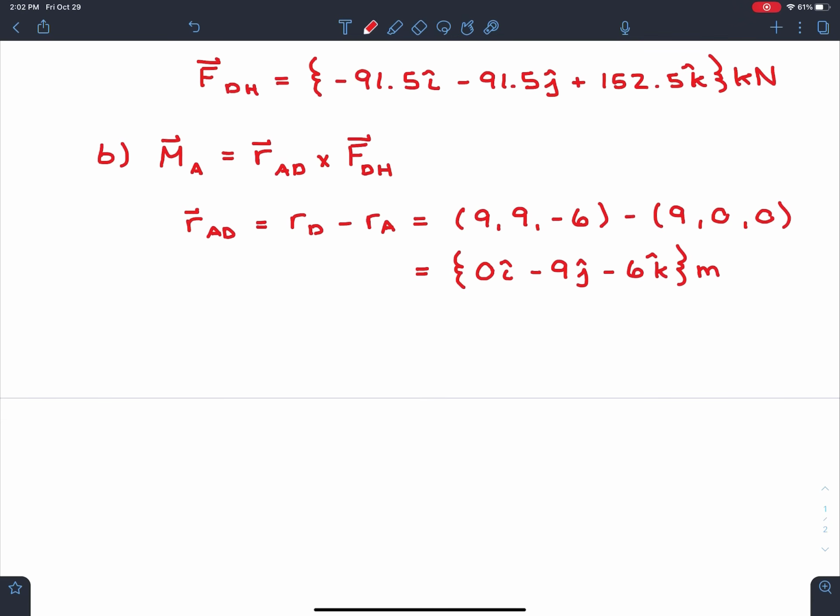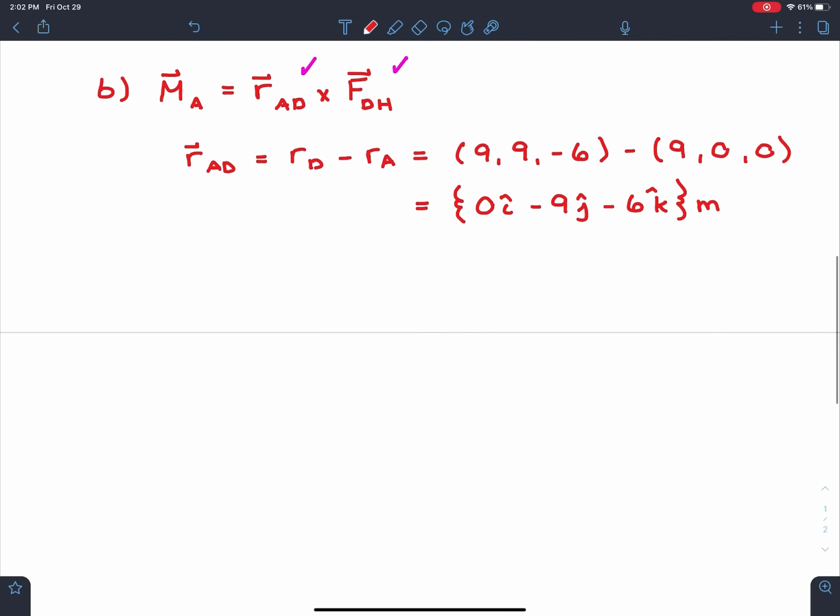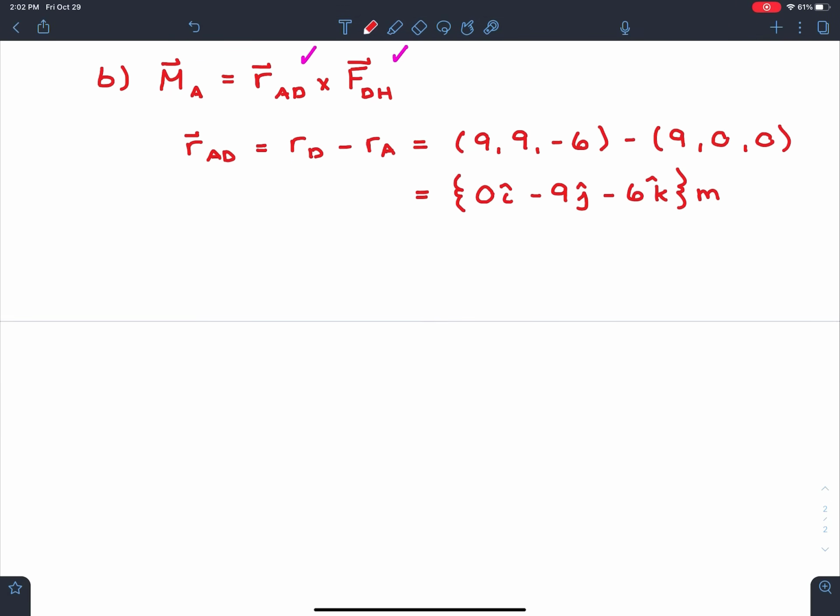The next thing that we need is to cross them together, because now if we look at our cross product formula, we have the position vector, we have our force vector, we are technically good to go. So I'm going to scroll down a little bit because the page is kind of ending. I'm going to say, okay, this cross product, so the moment about A is equal to, and I'm going to put my cross product setup. Remember, a cross product is going to have basically 3 rows. The first row is always going to be that IJK.